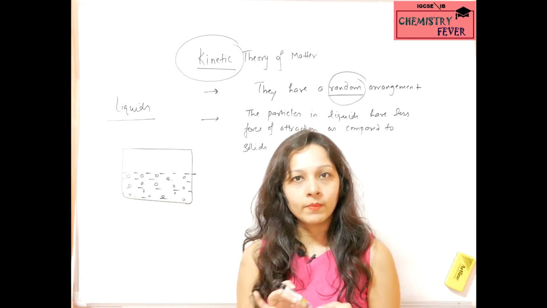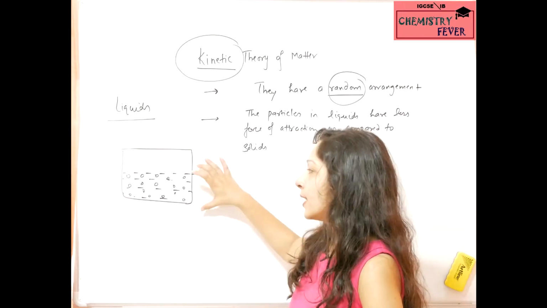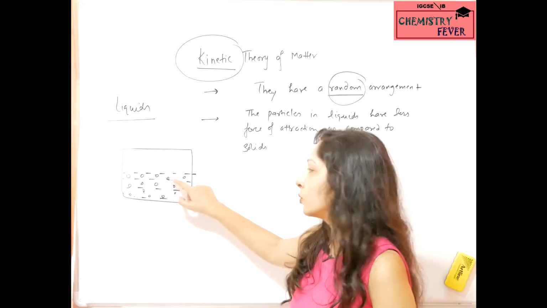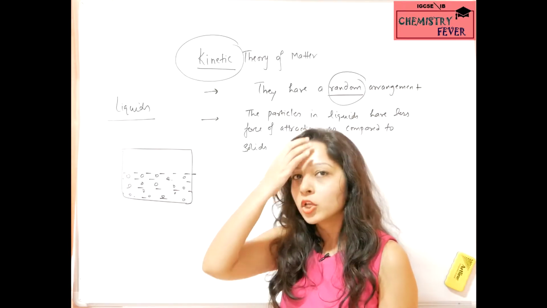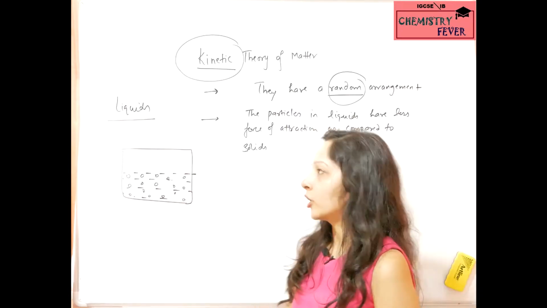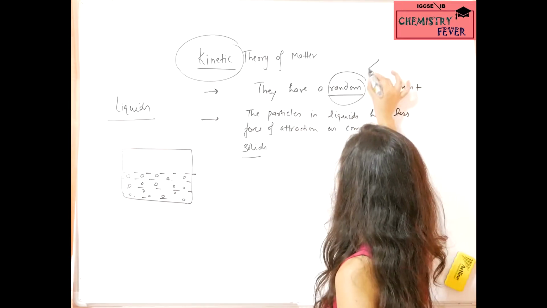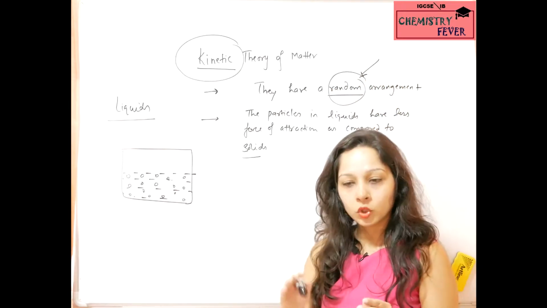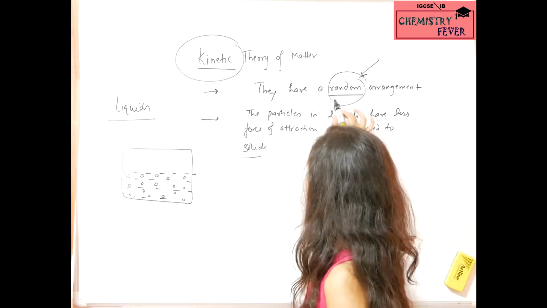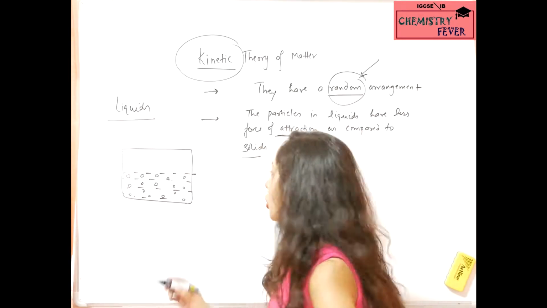As we have seen, we can prove it by doing a small activity. If we dissolve a small pinch of salt in 1 glass of water, the level of water will not rise or fall. It means the particles of salt will enter into the space between 2 liquid molecules. So if there is a space between the particles, there is less force of attraction as compared to solids, right? Arrangement is random. This is a key word. This is very, very important. If we speak about solid, arrangement is regular. If we speak about liquid, it is random, and the force of attraction is less as compared to solids, right?